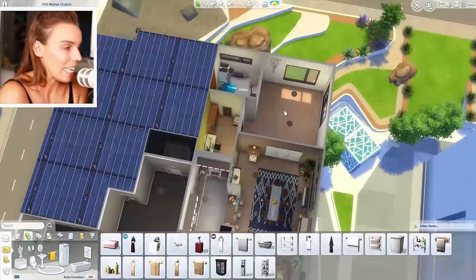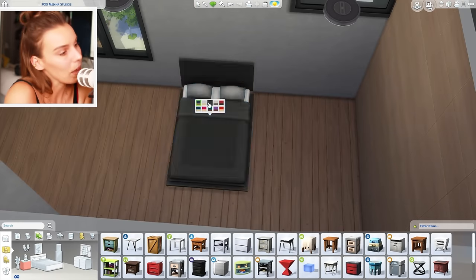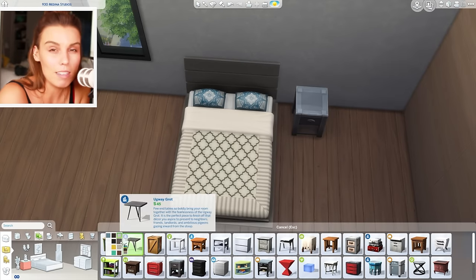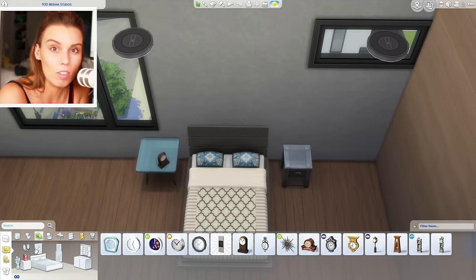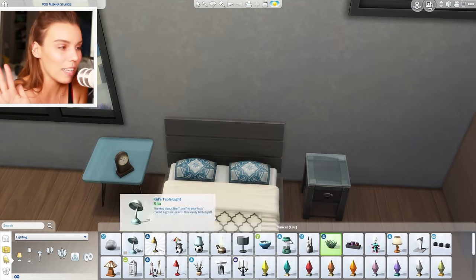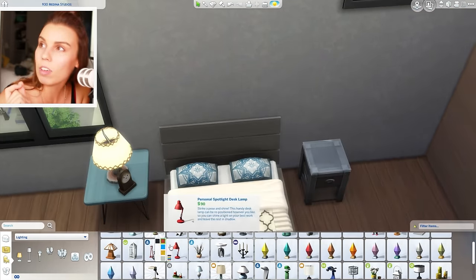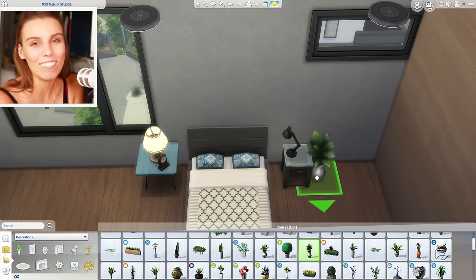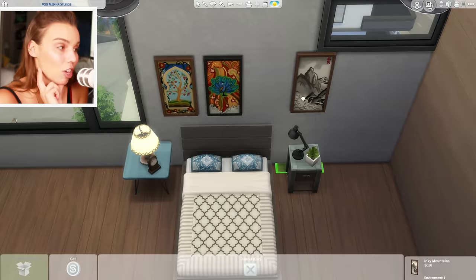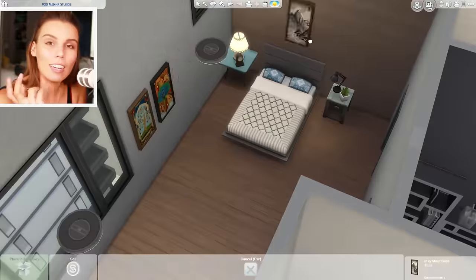Just relaxing candles in that bathroom. And this is going to be the master boudoir. I wanted this bedroom to be relaxing and really open. It's a big bedroom so we need to section it off a little bit. We're actually going to use a screen in there and make a really nice relaxation part of the room where Topaz and Nita have their own yoga mats, because they're kind of into that hippie relaxed life - the dream life I wish I had. I wish I did yoga, but I don't think I've ever really learned how to do it myself.